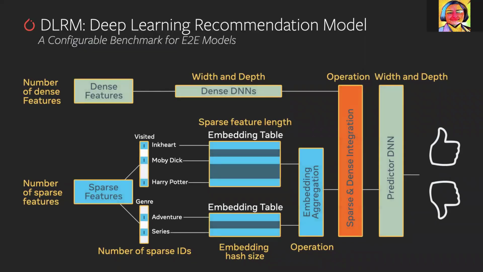Facebook's DLRM is now part of the MLPerf benchmark, and the best part of the solution is that it is fully configurable. So you can tune how many dense features you want and what their size is, same thing with the sparse features and different layers. All that is tunable, based on which you can run your research experiments on different platforms and get an optimal solution for your particular needs.